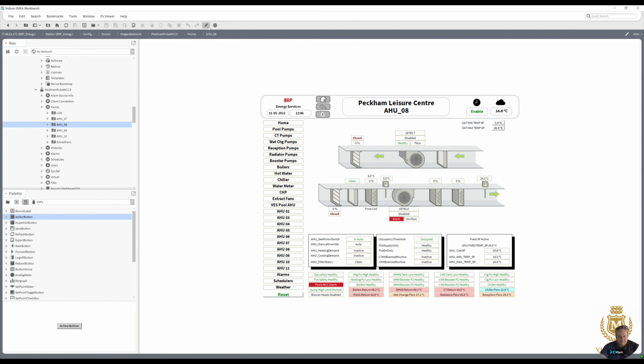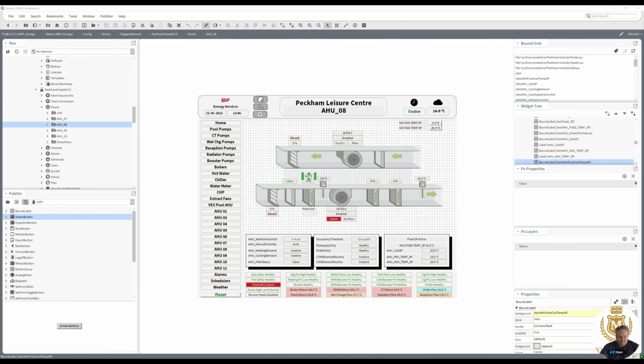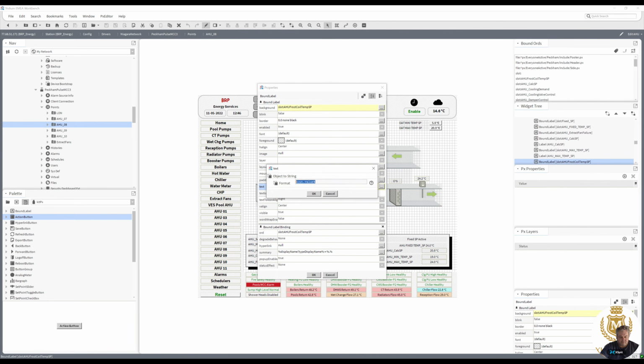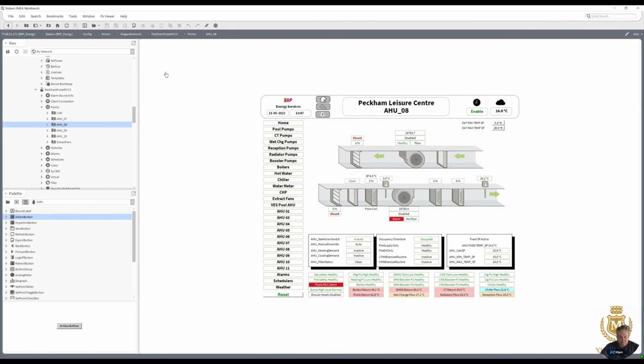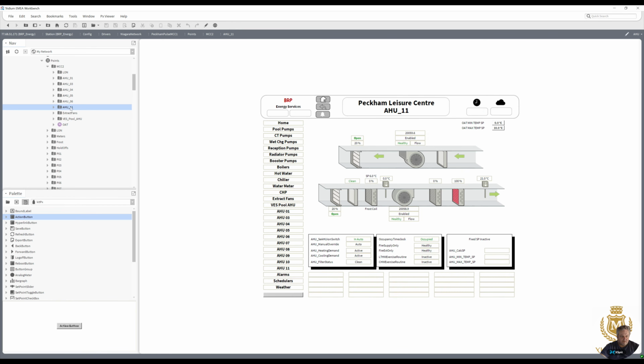I think what we'll do is where that 6 is, put an SP. So 10, it doesn't have it, so that's why it's not seen. Let's check some more. AHU 11. That hasn't got anything there.